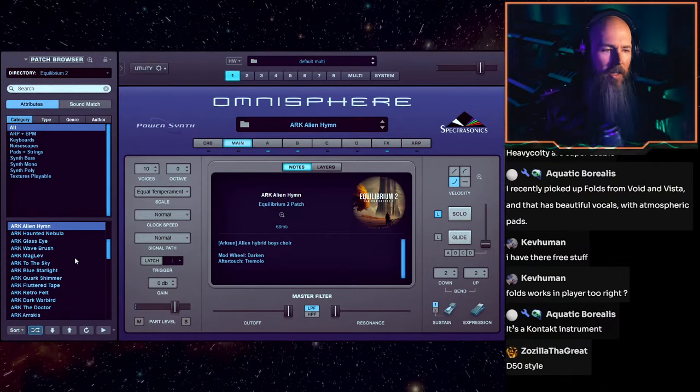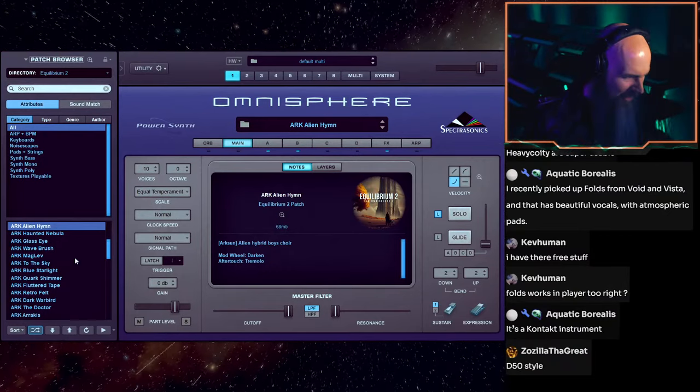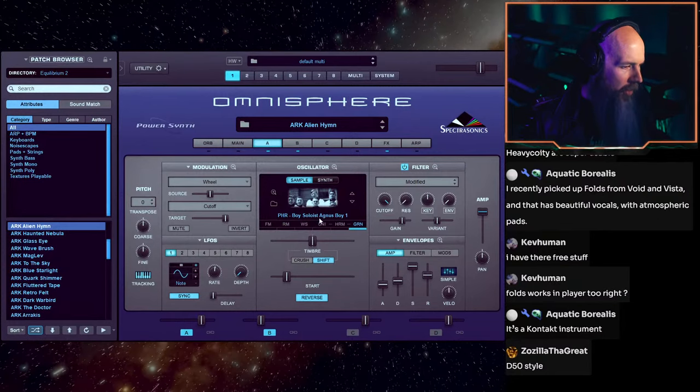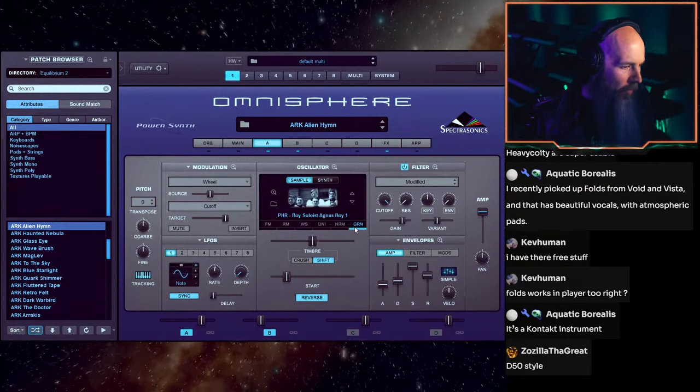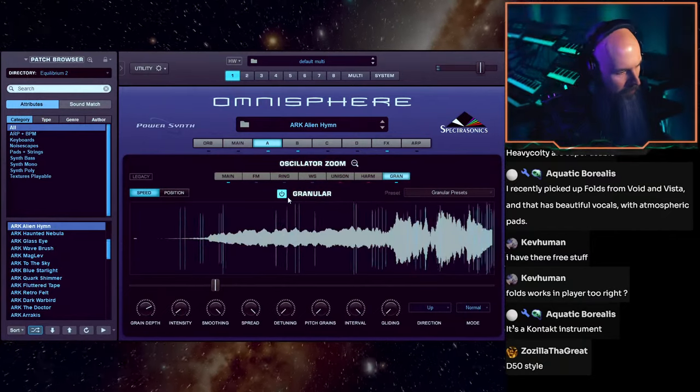With the breathiness, because the D50 wasn't so great at that type of thing, tragically. Let's see what we're looking at. We're looking at this boy soloist being run through some granular. So if we click that, we can really see what's going on here.